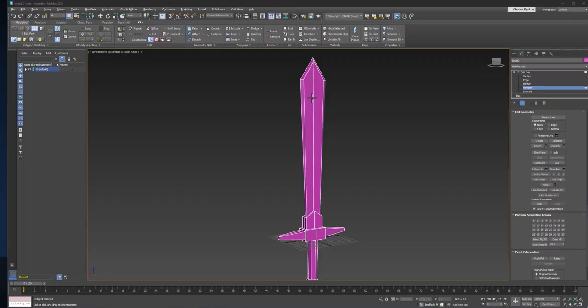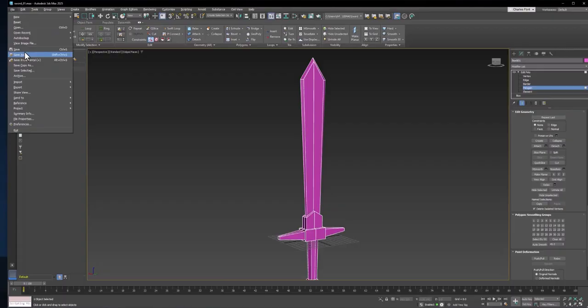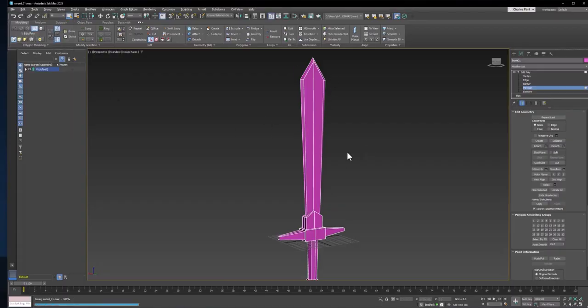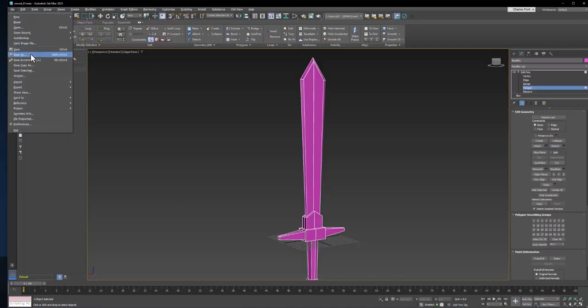We may also stop our session, save our work, come back another day and say, I really don't like the direction this is going. And if you've done that, then you're out of luck. You will not have the base mesh saved to go back to. So to save an iteration of your scene, what you would do is you would click Save, as it is, save the base mesh, and then we would go to Save As.